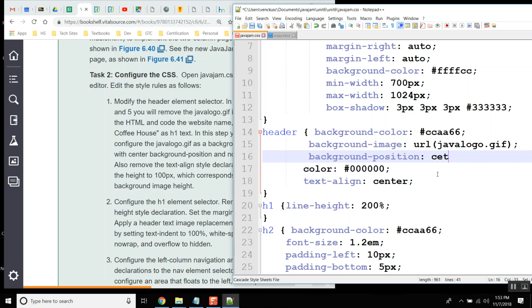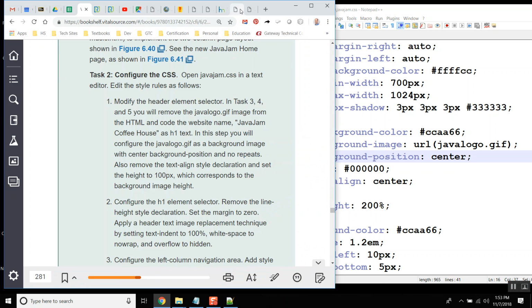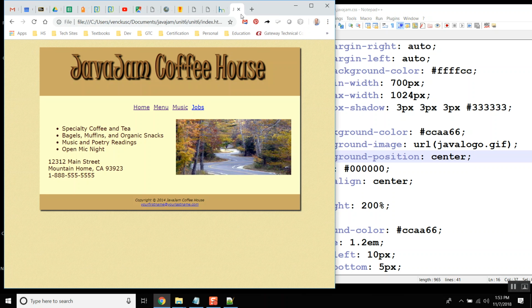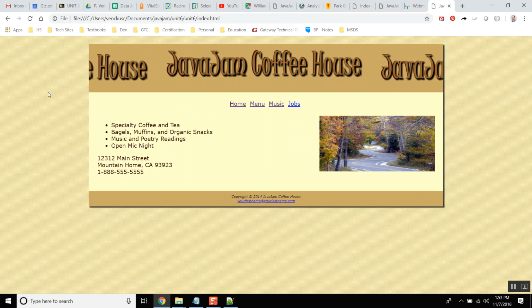Center it, right? Now, if you're not sure what you've got, and you're like, I added this and I added this, go look at your web page. I added 2 elements. Just go look at it and see how it looks. I'll refresh this. Look at that, okay? But look, yeah, it looks kind of weird though, right? Because you know why? Why does it look weird?